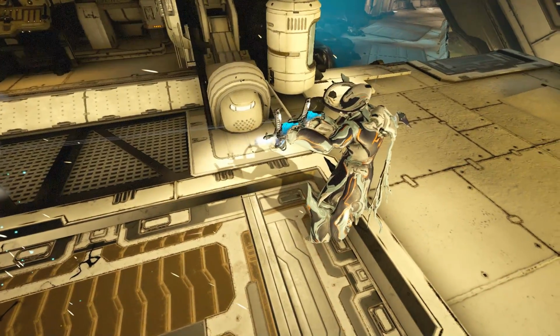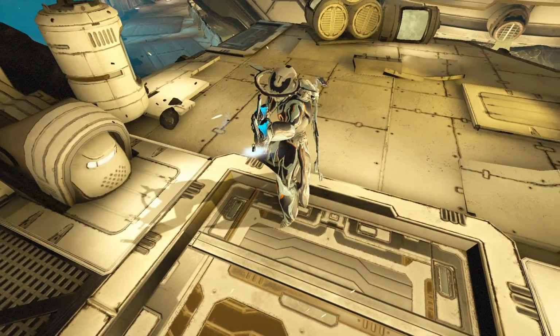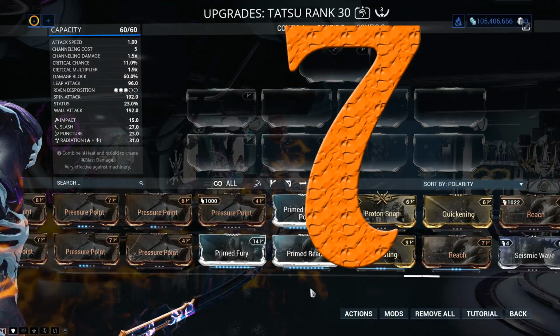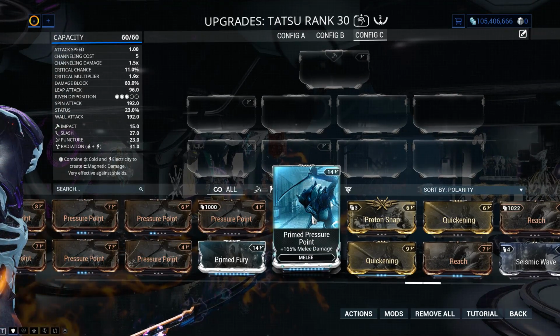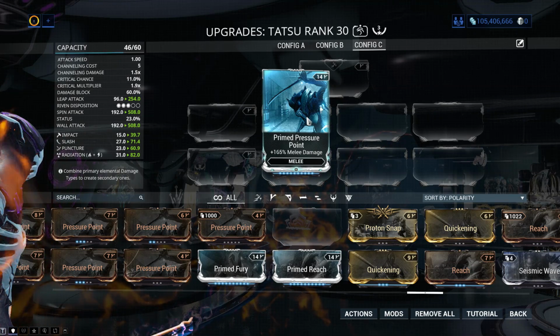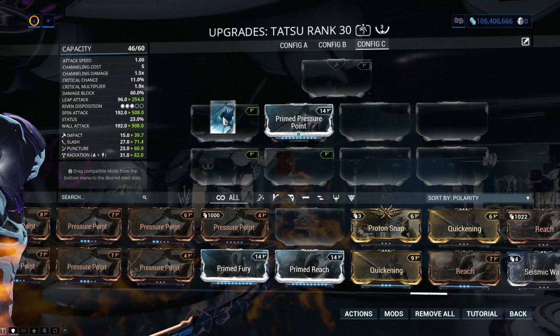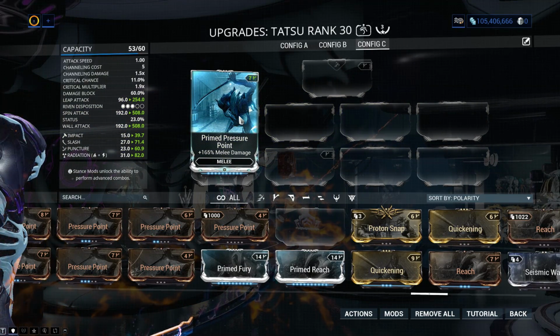The Angstrom is still worth picking up as well as this, but on the fun factor, this had to beat it, just hands down. Much further down this list than you would think, at number 7 is Primed Pressure Point, plus 165% melee damage. It makes no difference what melee weapon you are running. If it has a V polarity, it's a must for any Tenno really.